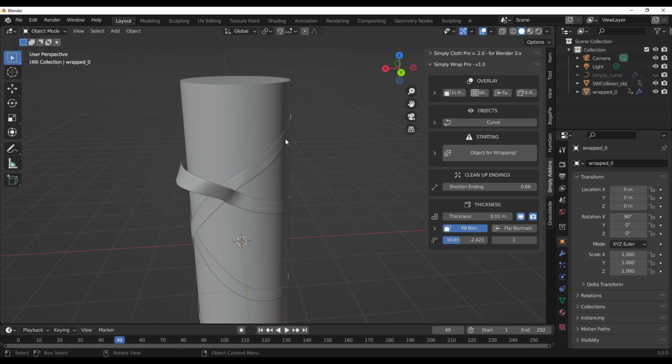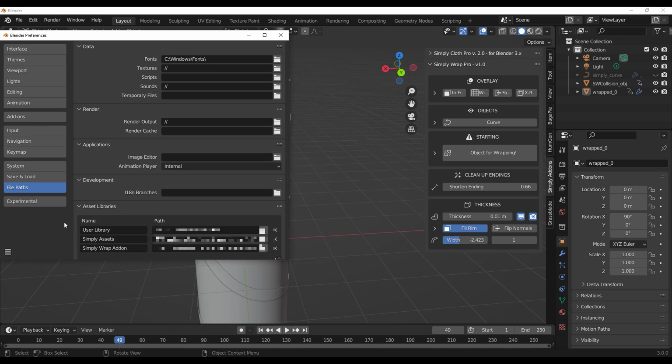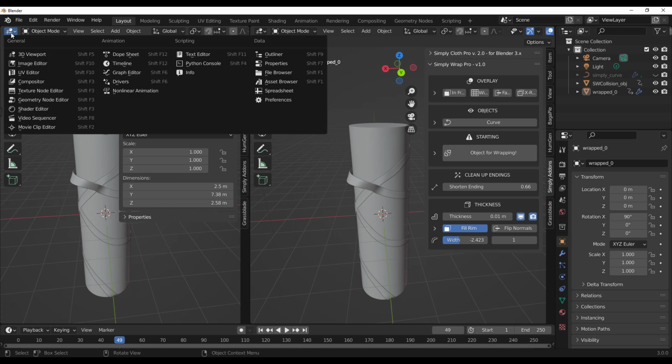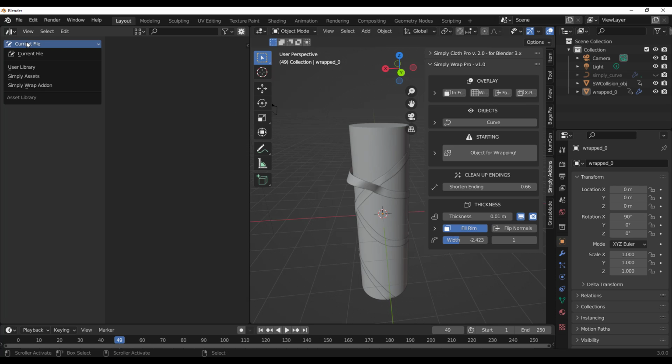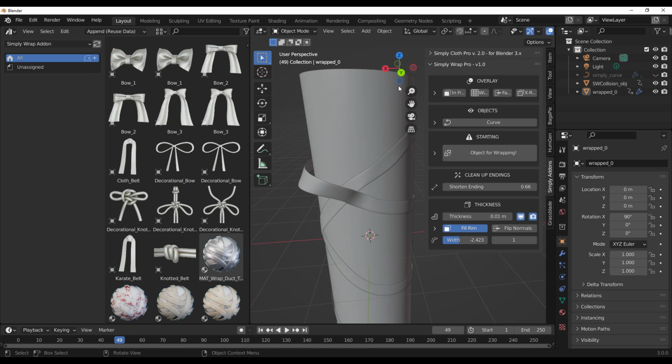There's even more stuff. Now, it's also worth knowing that the Simply Wrap add-on has a couple of assets that you can use. So if you already downloaded those assets, you need to go over to Preference, go over to the File path, and add those assets within the asset library. So you need to add that. And once you do, you can drag out a new viewport, click and change your 3D viewports to your asset browser, click all the way down, select the Simply Wrap add-on assets, and you can start throwing in some good old textures.